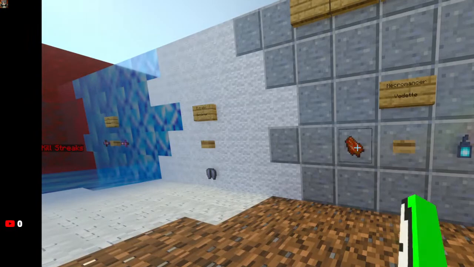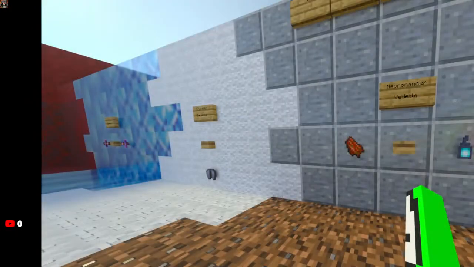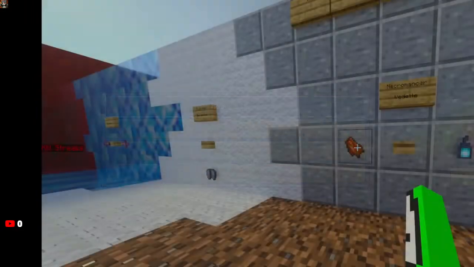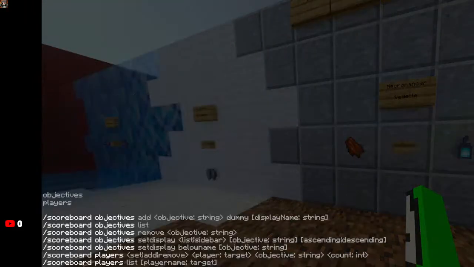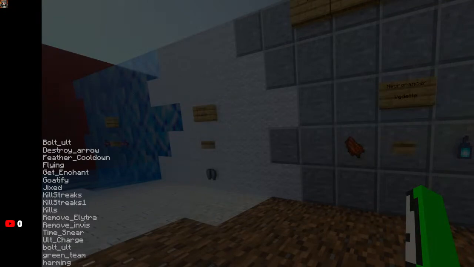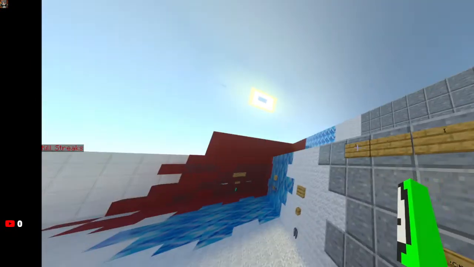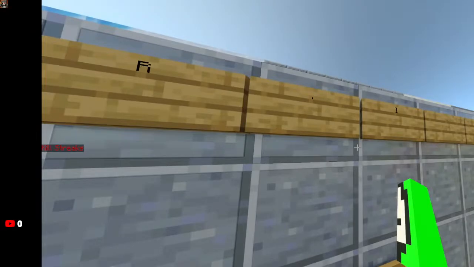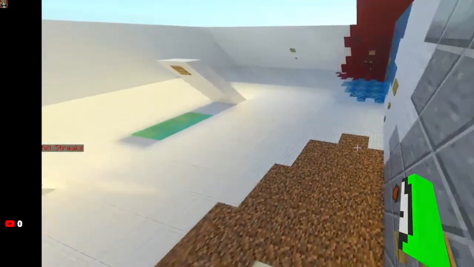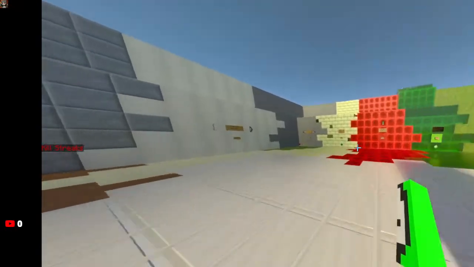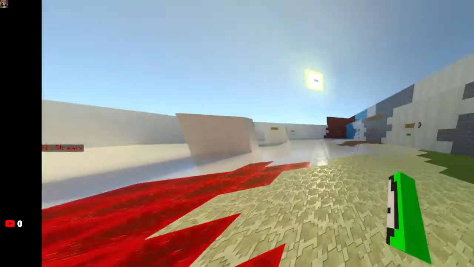But to go ahead and get started with setting up your Kit PvP, we're going to be using KP set spawn. There is actually a BungeeCord mode that you can enable in the config, which you can see on the screen now. What that does is, if you are using a very specific dedicated Kit PvP server, when a player joins that server, they'll automatically get put into the Kit PvP arena. If you are using multi-world like I am, then you can use the command KP join, and that will teleport the players into the Kit PvP arena.